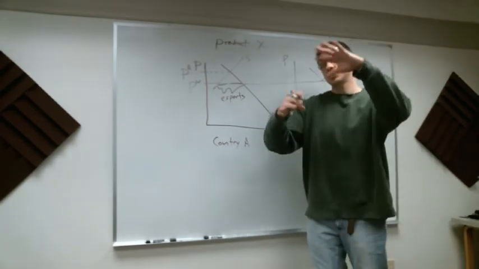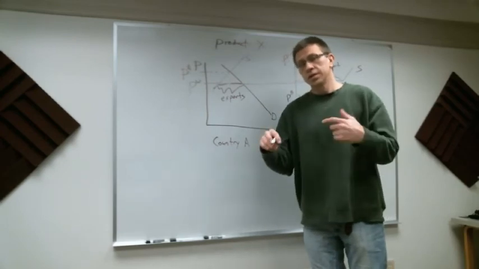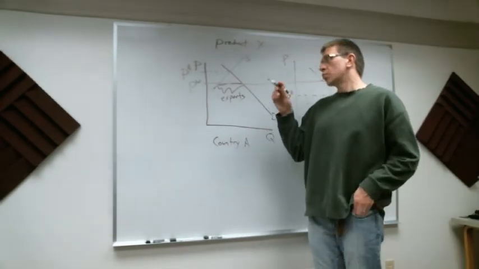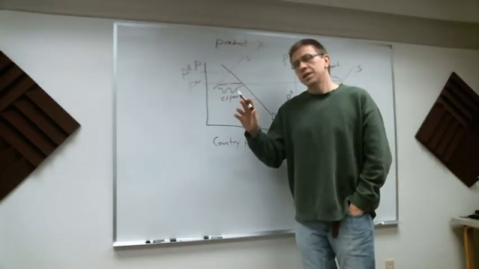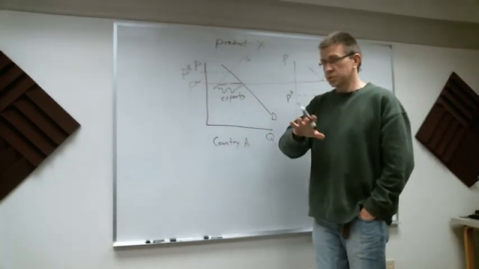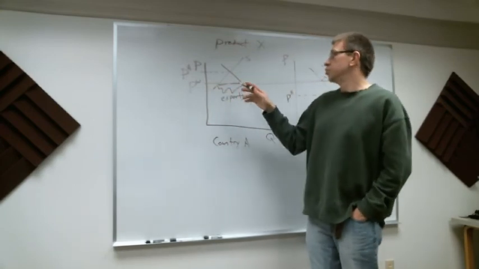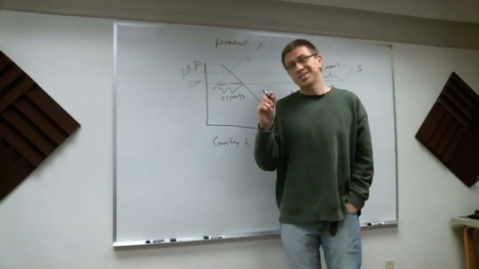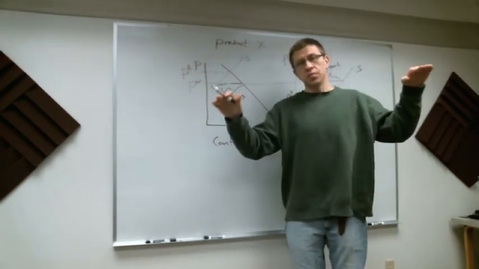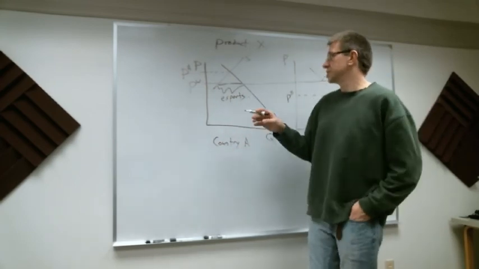Now this does assume there's no transaction costs, there's no trade barriers, and the shipping is free. So there are some real world issues that do come into play. But usually, if you do have free trade between countries, which there are a lot of countries that do allow free trade between them, you would expect the price of products between these countries to drop to be uniform across the countries after you convert for exchange rates and everything.